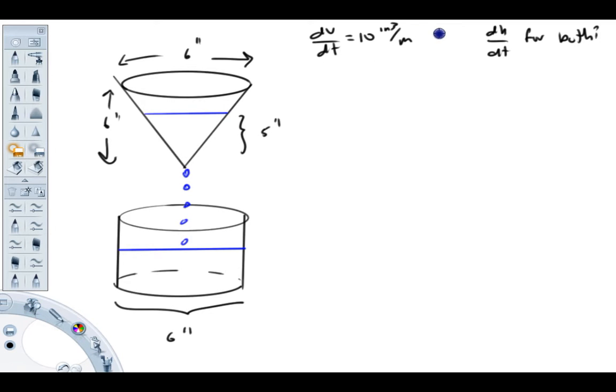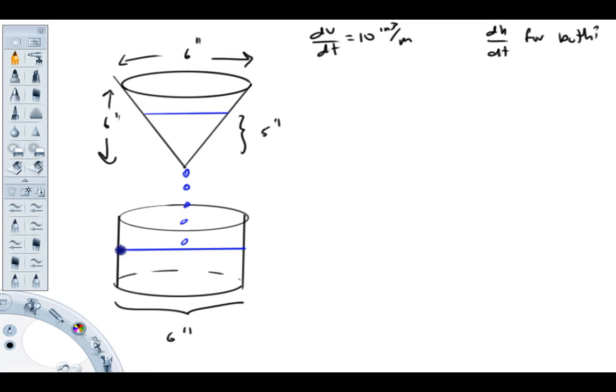All right, so what we're going to do here is try to calculate how fast the water level, or coffee level, is dropping here and how fast the coffee level is increasing here. So in the language of calculus, those are dh/dt, where h is the height or depth of the coffee in each tank. Let's take the cylinder first.